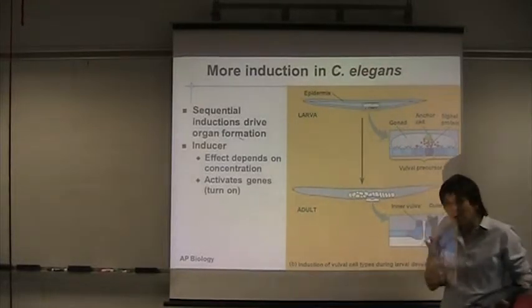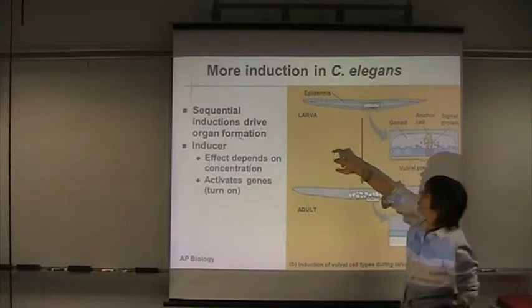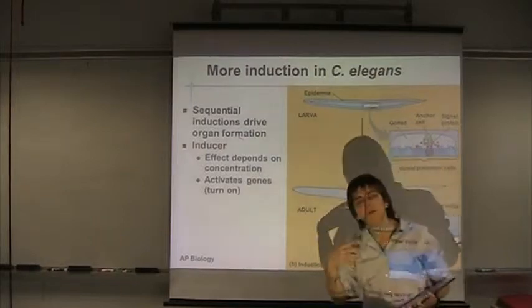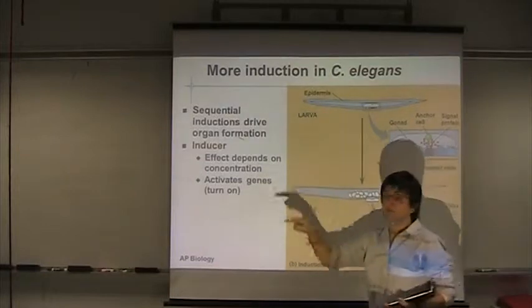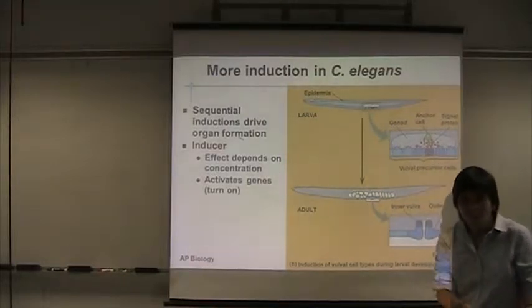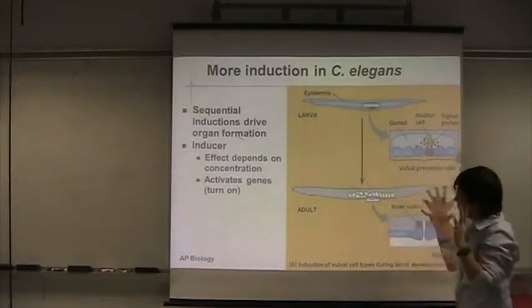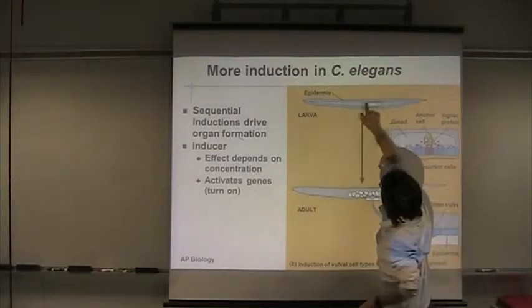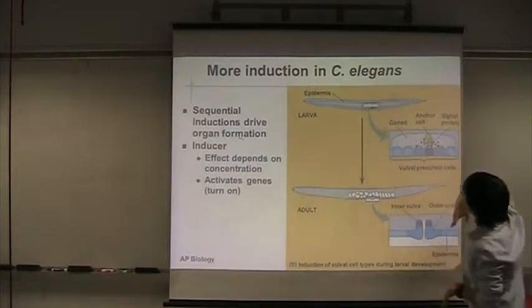Now, if you keep on following the development of this worm, you get to the larval stage, and you have kind of a small intestine, and a primordial reproductive system. Of course, if it's a reproductive system, it came from the cell that was the farthest away. Now, what's going to happen here? Again, you have more induction, more of this one cell sending signals, and whoever is closer becomes something different. It's beautiful. So, look over here. This is a blown up picture of that section.